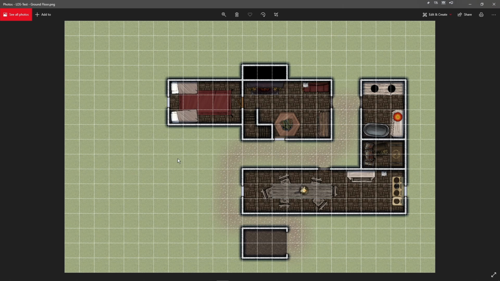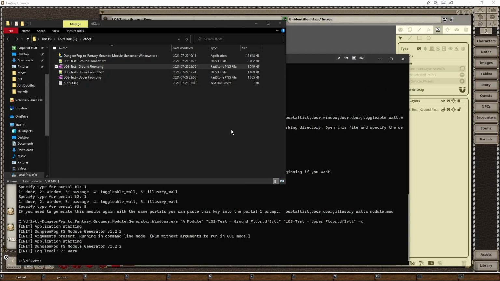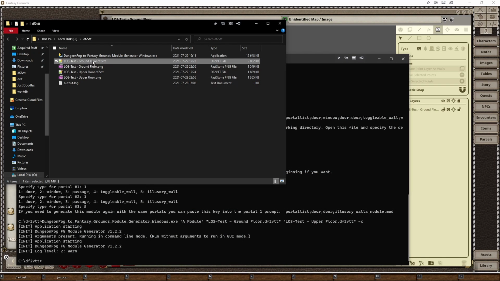But it is a way to get the map image out. Maybe you accidentally deleted the map in Dungeon Fog, and you have no way of getting it back. And then you could extract the image from an export file you have and then import it as a blueprint to recreate it. It might also be useful for something else that I haven't thought of. It's always possible. But that concludes chapter 1. So let's move on to chapter 2.